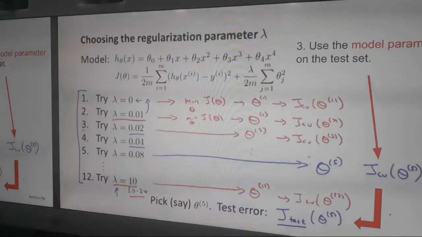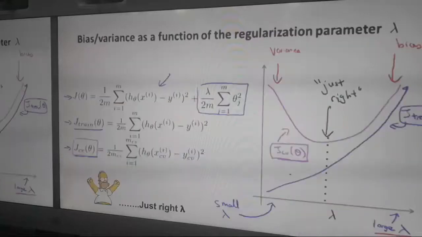Sorry, question. Is there any reason why the lambda is capped at 10.24? I don't know. He just said that he prefers using lambda from the range of 0 to 10.24. That's what he said. I don't know. You can increase it if you want to. So, by doing that, okay, we get our test.